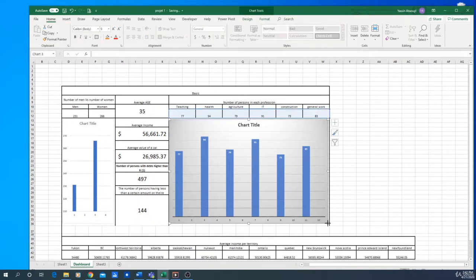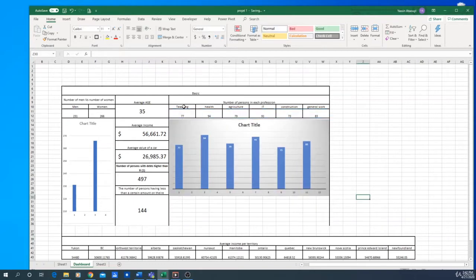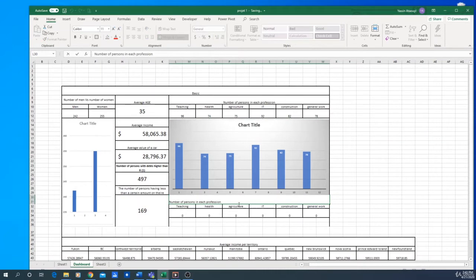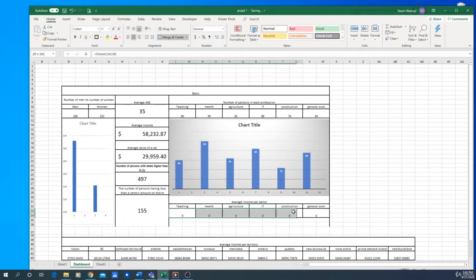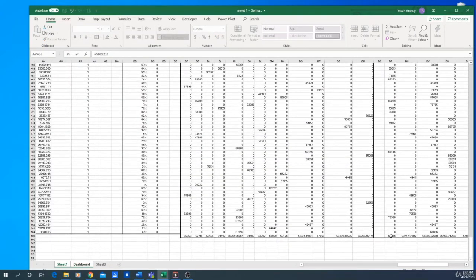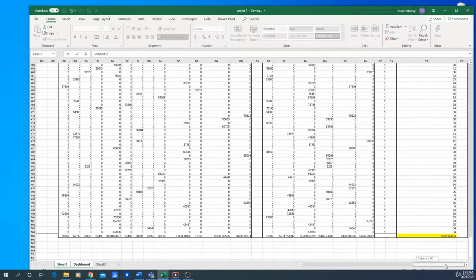Perfect. We'll make our graph a bit smaller because we don't need a graph that big. And then you can simply copy and paste everything here and just change the name. So as I said, our next question will be the average income per sector, sorry. The answer once again will be changed. So what we'll do, simply click on equal, and we'll come back here and select our answers to the next question.